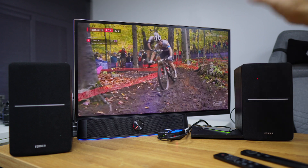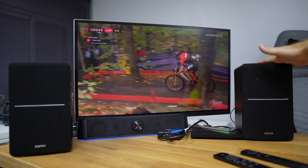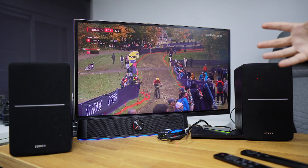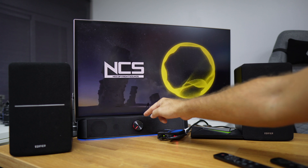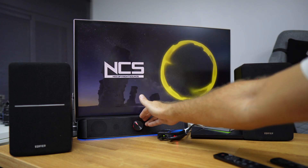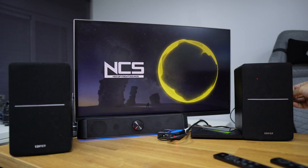The audio down mixer gives us the freedom to output audio to any device, like these speakers, providing better audio quality and ultimately a better experience when watching movies or series. The audio from these speakers is noticeably better than typical TV audio — and if this display had built-in audio it would be even worse than the soundbar. This is not the audio quality we're looking for in a movie experience.